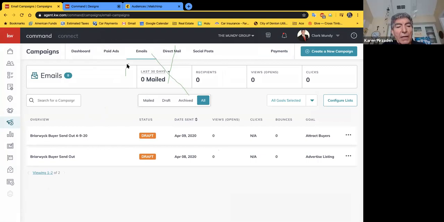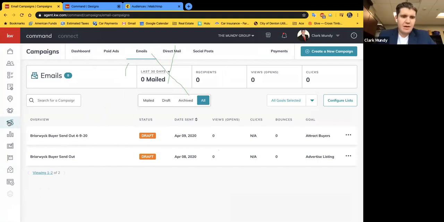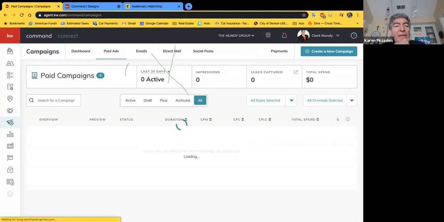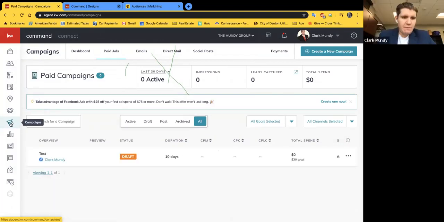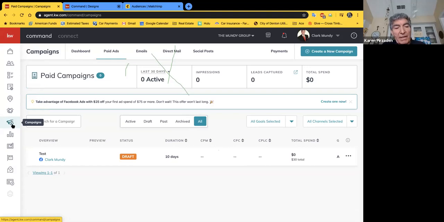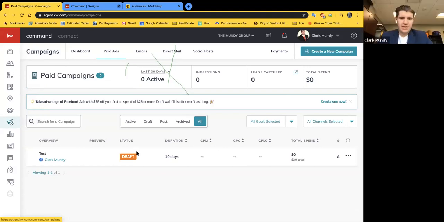Did you start off with this right here, the icon below the opportunity? Yes. Campaigns right here. So home, contacts, tasks, all the way down to campaigns. It's the one right here with the little megaphone and the little person. Yep, that's the one. And then up here, you can see the different types.